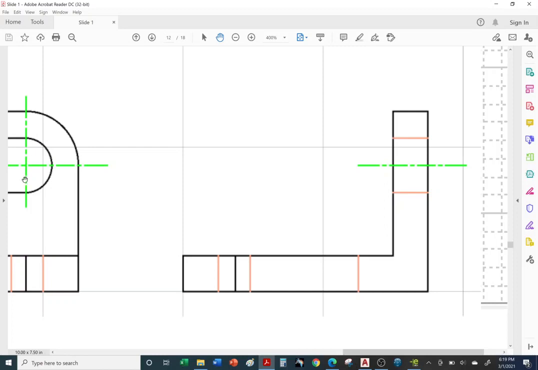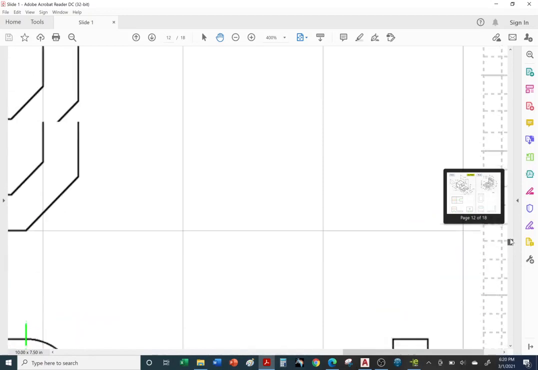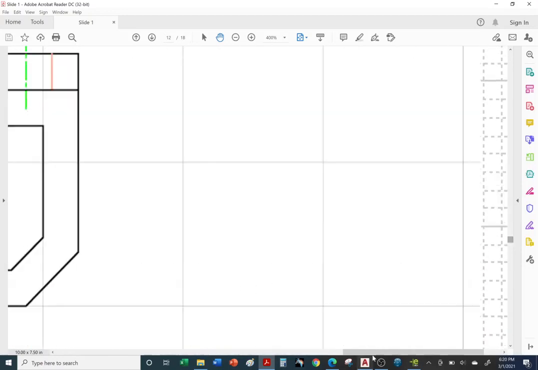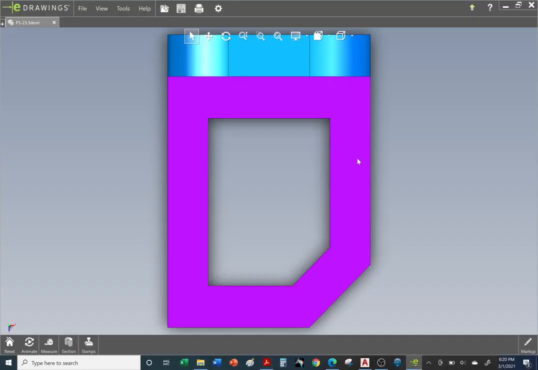And then the height of the slot, so we're going to go from the bottom quadrant to the top quadrant to create our red hidden lines representing the slot and its center axes. And then we have these red hidden lines that represent the pocket. Okay, or I should say, my mistake, the cutout. This 5-sided cutout. Okay, so let's go ahead and take a look at the 3D model.